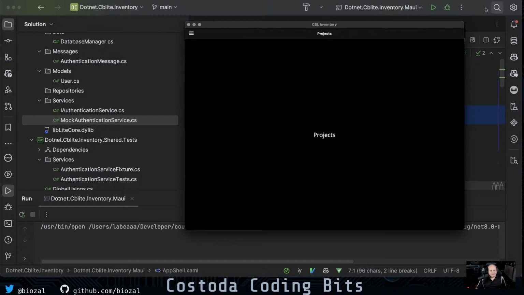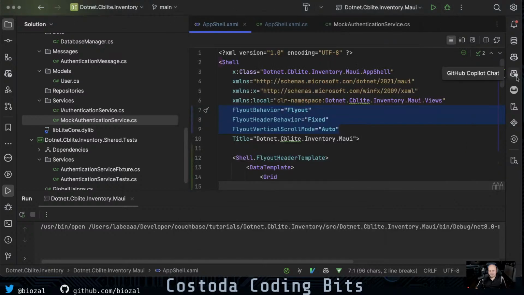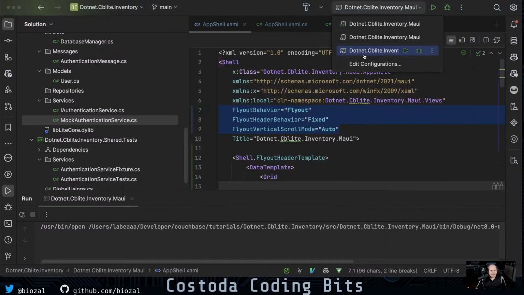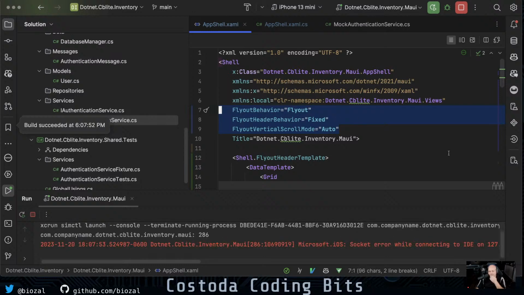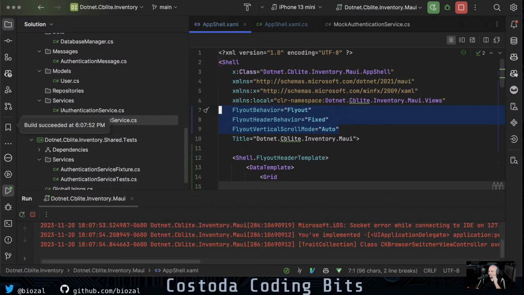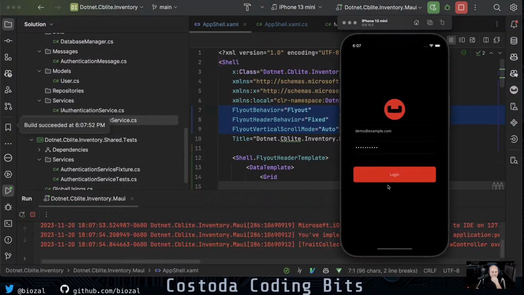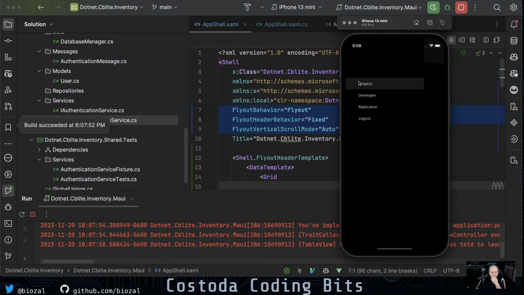Okay. Well, this goes back to that theory I told you, that I thought theming a lot on this, and I had to build my own template to fix this. And that kind of makes sense. So I'm trying to think, why would I have had this problem before? Why haven't I seen this before? I've done shell before in Xamarin Forms, of course, not Maui. But it's almost the same thing.